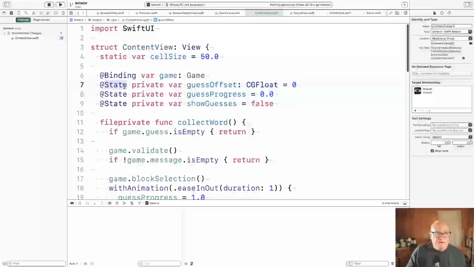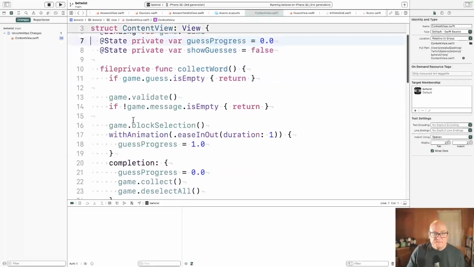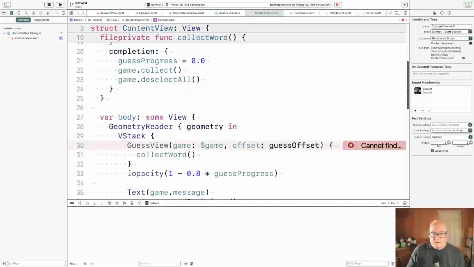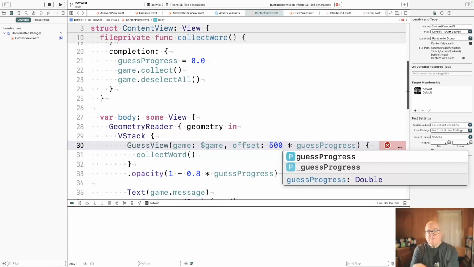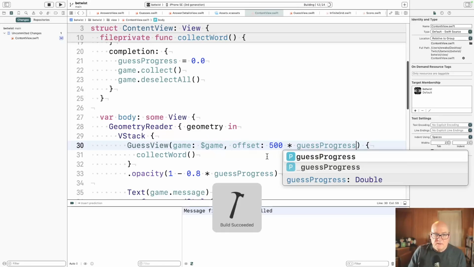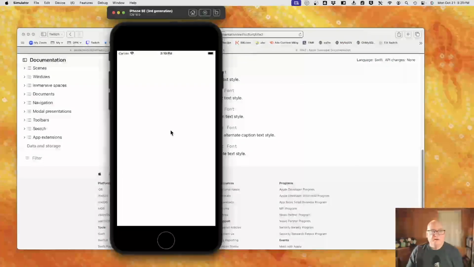No. Take out that. Okay, so I don't want guess offset. I want 500 times guess progress. Let's try that. Now, should he have the offset? I don't know.